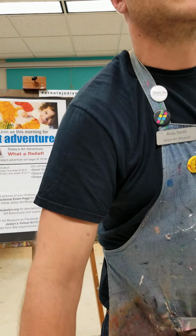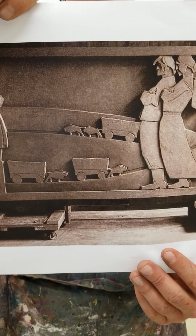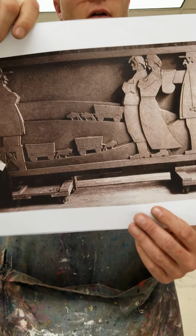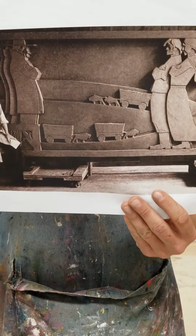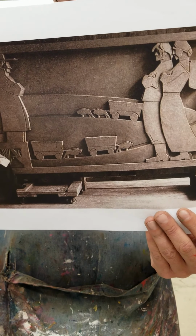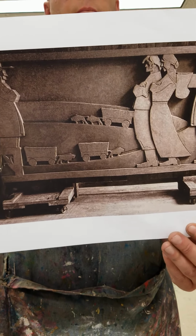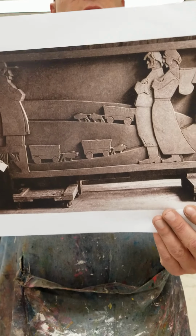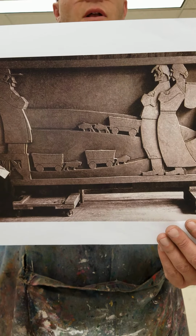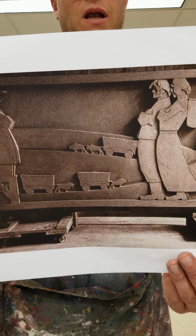Once a pencil drawing for a panel design was finally approved by Mr. Alexander, Burchen would carefully sculpt each panel at life size. So here we can see John David Burchen standing next to a carved panel made from soft clay. Burchen would carve deep recesses to create areas of shadow and depth, carefully placing each figure within the panel to create a pictorial narrative, or a story, with a sense of space and movement. These clay relief sculptures were then cast in plaster and given to stone carvers to cut into the pink marble.